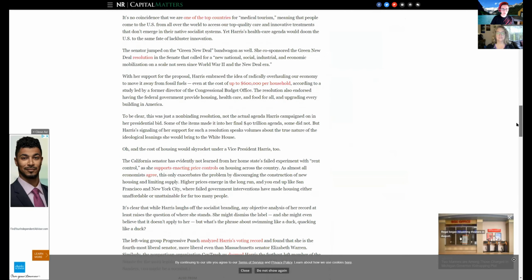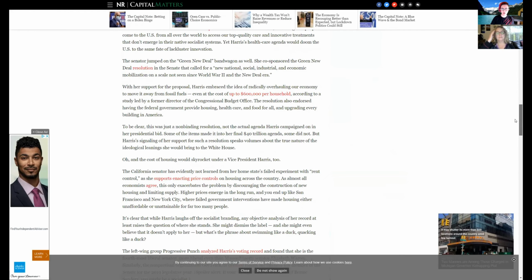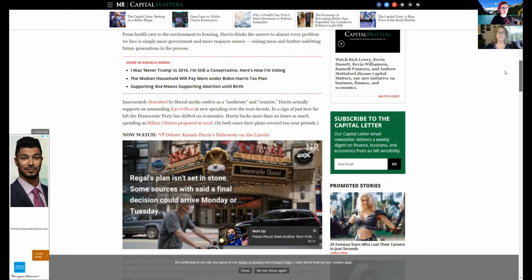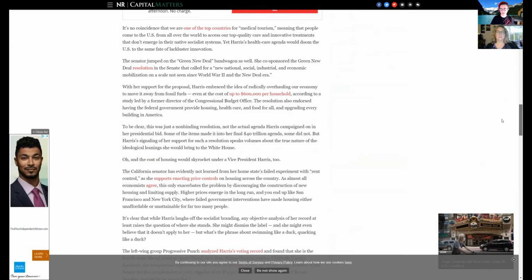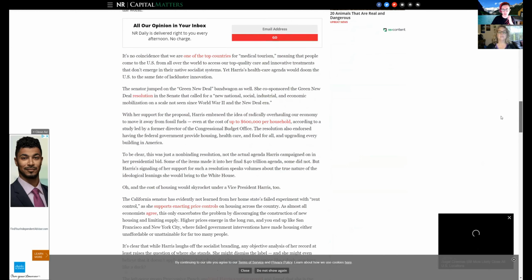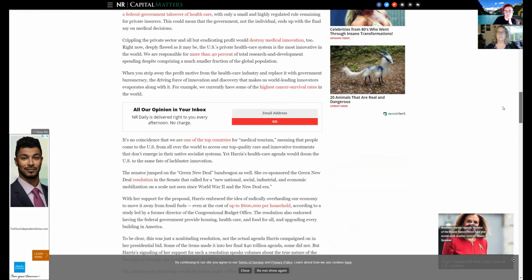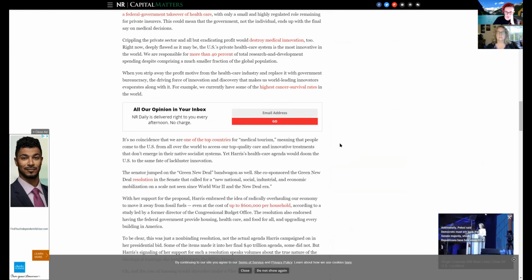I'm noticing here too that this is a somewhat longer article than the Vice article, which is still true, I think, even with all the ads padding the page. And I think this has to do with the fact that the National Review is conservative commentary. Although they do report on current events, it is meant as commentary, meaning they're not necessarily trying to be completely objective. I accept that I'm not their audience. They're not going to try and be objective.